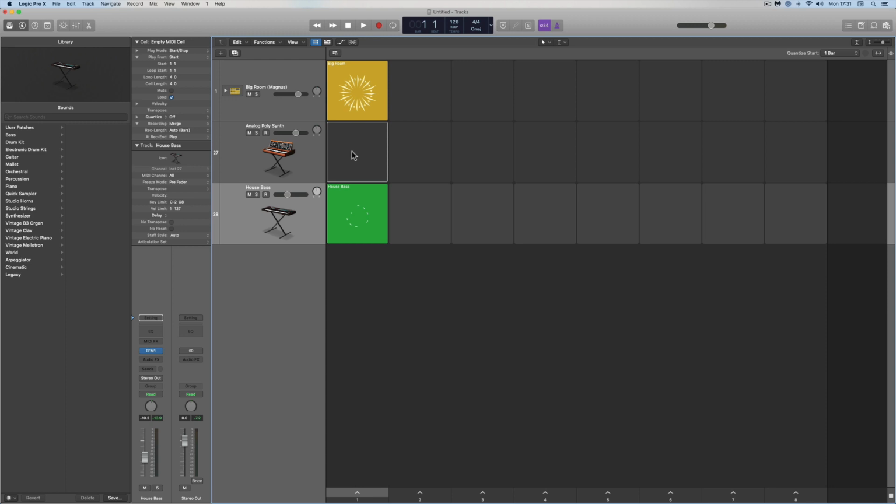Okay, so recording into these live loop cells. Here I have a vertical scene. There's a 4-bar drum loop in it. There's a 2-bar bass loop, and the two of them together sound like this. Hit stop. Now, you're going to need to reset the scene a lot before you record.